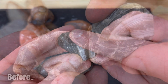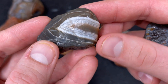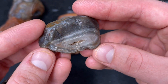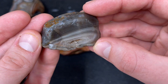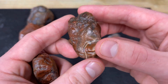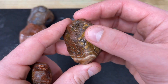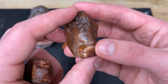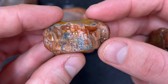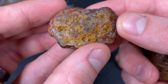These two — I rubbed in the oil as much as I possibly could, and they just look wet now. So beautiful. We've got some shadow banding — you can see it right there. And these two, I wasn't too sure if it would make a huge difference, and I don't really think it did. I don't think you need to do mineral oil on limonite-stained agates, but this stuff looks pretty cool. The details in this guy really did pop a lot better right here, but the top and bottom didn't make a huge difference.